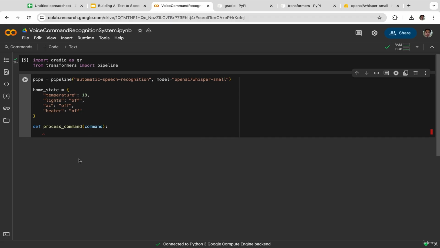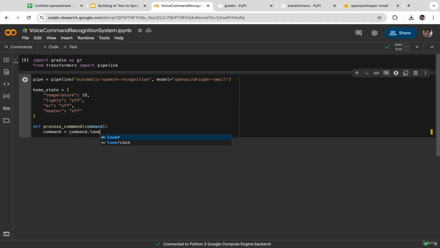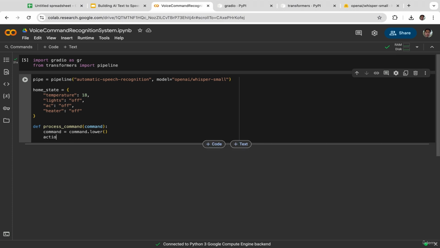Let's create a new variable. I'm going to name it command. You can name it whatever you want. It is totally up to you. Command.lower. This line of code will convert it to lowercase. Next, we are going to create an empty string to store feedback for the user. I'm going to name the variable action result. And for now, it is going to be an empty string.